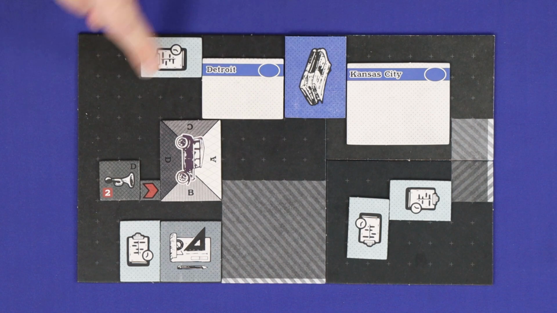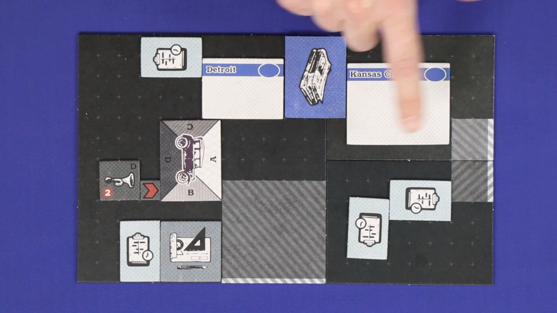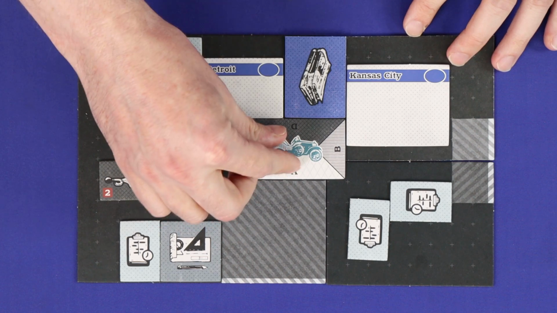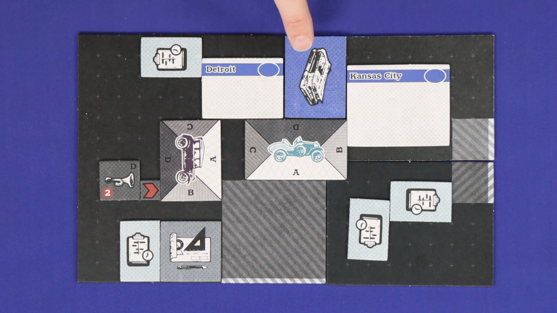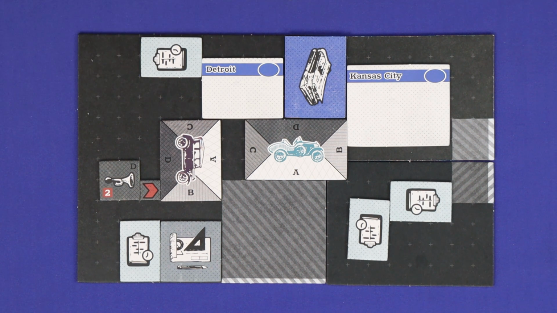So this placement here is legal, but this one is not because there's no main line connected to the Kansas City dealer. But with this sports car main line here, both of these dealers are now legal. These coloured pieces are marketing departments, and each of these must be placed adjacent to at least one dealer. This placement would not be legal.